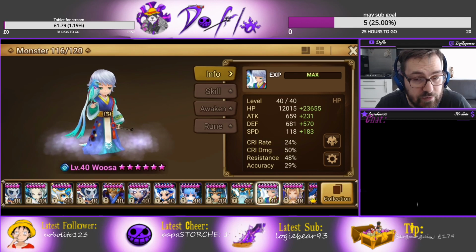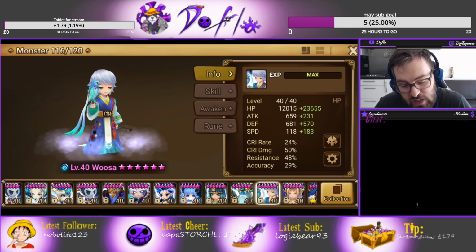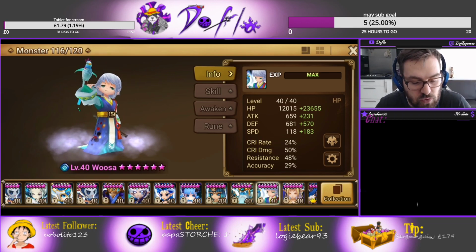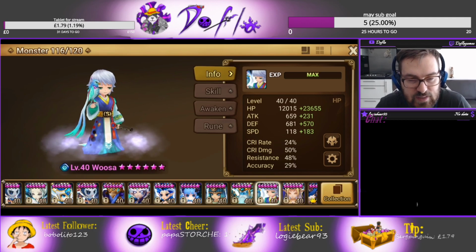It's a really good offense, really good, pretty safe, and it works pretty well. So that's where I would use WOOSA the most though: RTA and siege and guild war offenses.